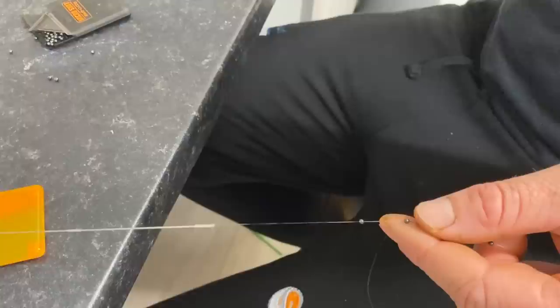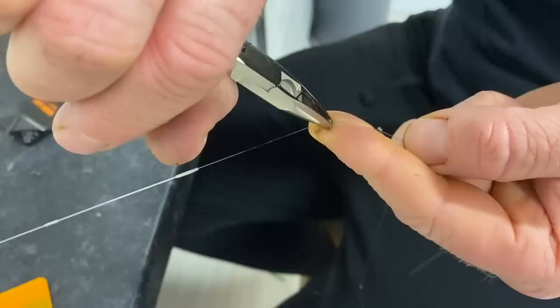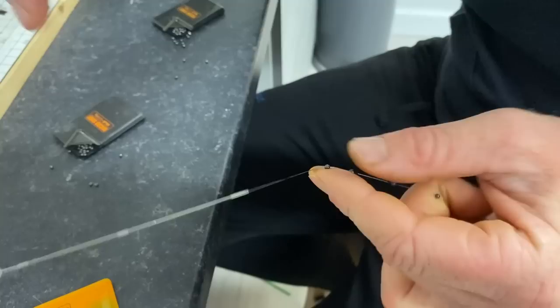Why do you use shot and not say cubes, Matt? Because, I'll be honest, cubes move about a little bit more, which really gets on my nerves. And I've always used shot.